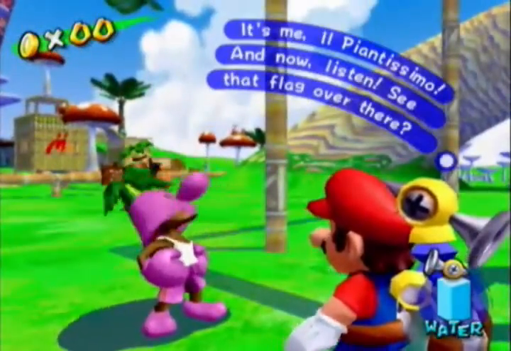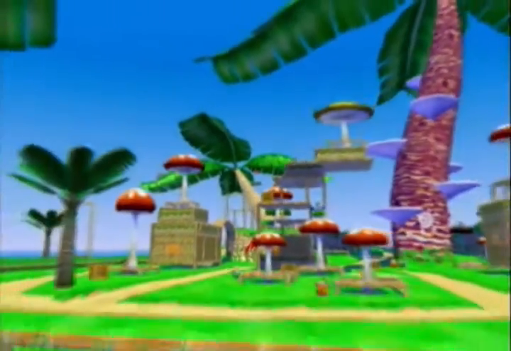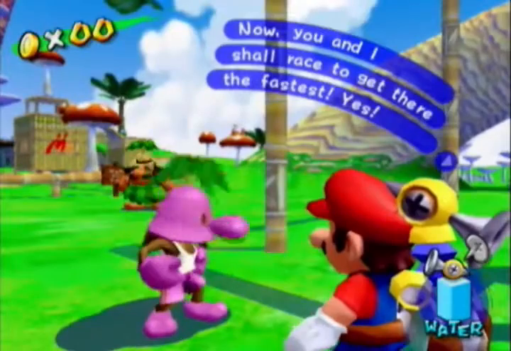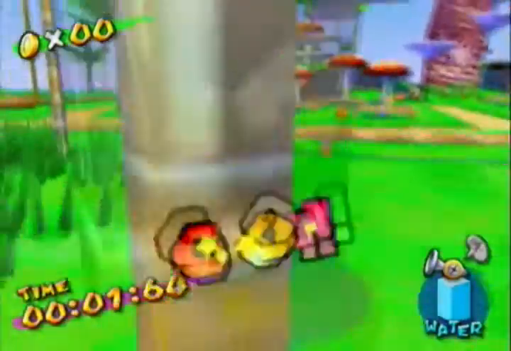It's me, Piantissimo, and now listen, see that flag over there? Just off the edge of a cliff where it's very easy to fall. Now, you and I shall race to get there the fastest. Yes, my personal record is 30 seconds. Impressive, eh? Are you at the ready? Then get set and go.